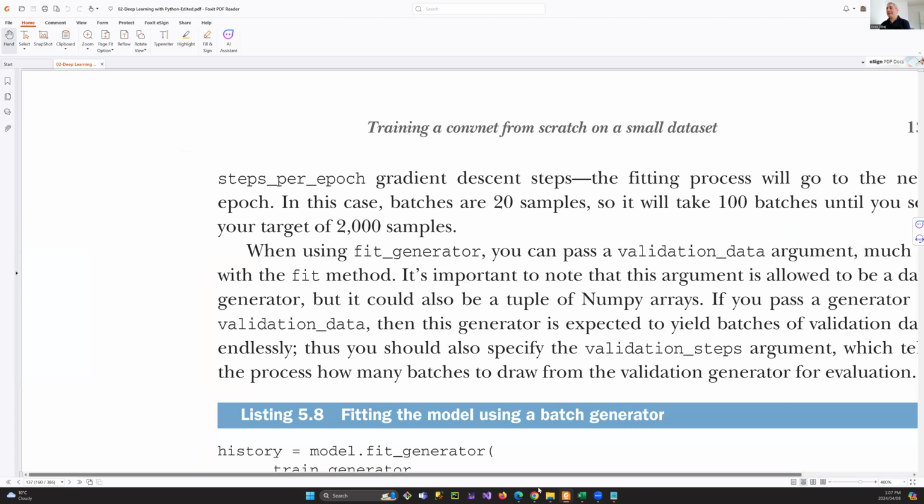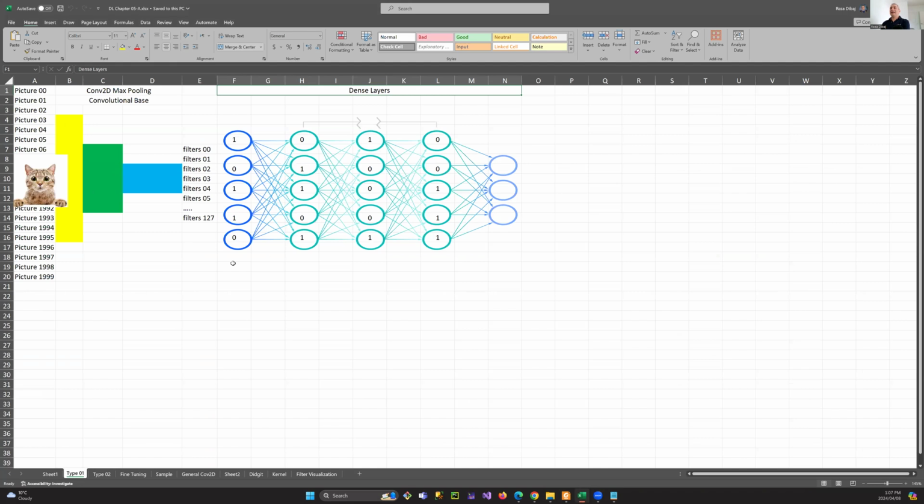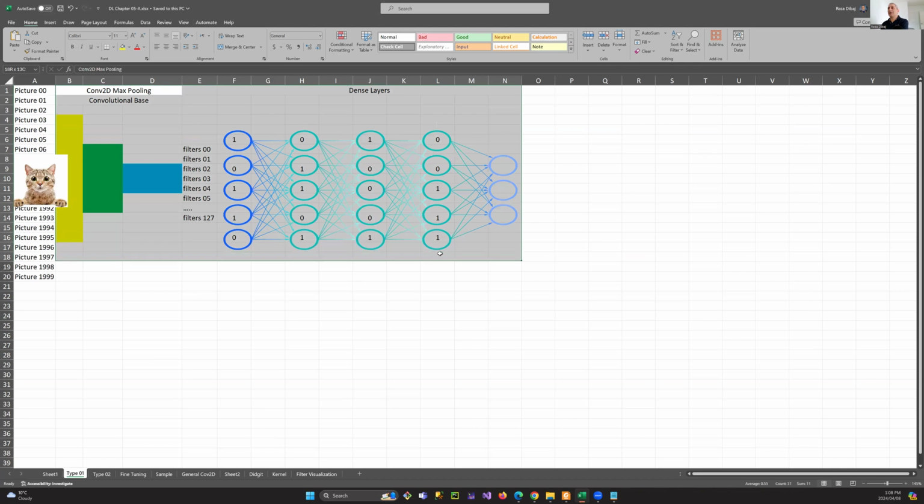And the reason for that is, if I show you here, the idea was, guys, when I start from picture number 1 all the way to the last picture and bring it to the network, for a second, imagine that conv2d and max poolings, what we call the convolutional base, and dense layers, they are just consolidated networks.